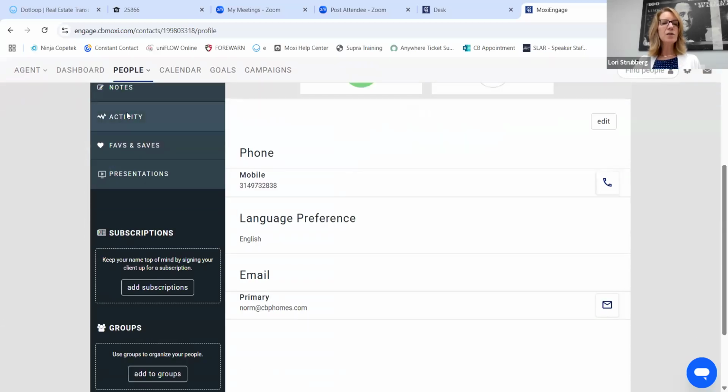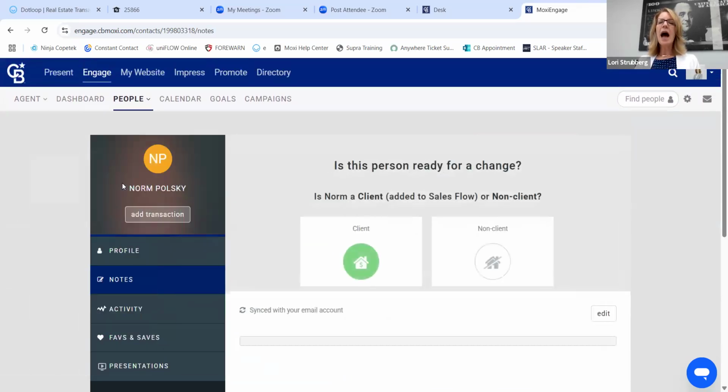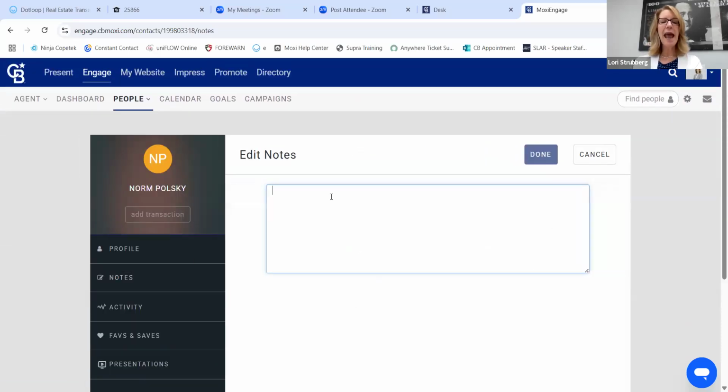Okay. So let's scroll down over here on the side. Notes. I love, love, love this. Each time you talk with somebody out there in the general public, or an expired, or a friend, or a sphere of influence, maybe a past coworker, a high school classmate, or a college classmate that you haven't touched base with in a while, and you have a conversation with them on the phone, I love the notes section, because now you can add that maybe their dog's name is Paris. Children are Alexis and Jonathan. And maybe they're planning to move in 3 months.